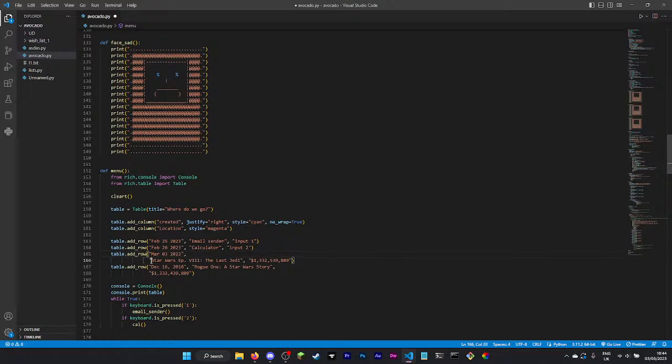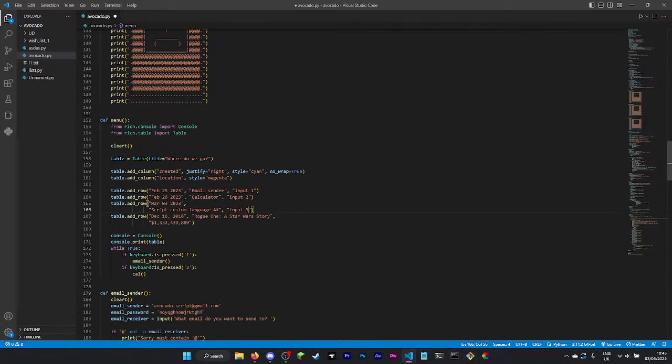And it's not called store something something. It's called script custom language A sharp, and instead of how much the movie cost, input 3.